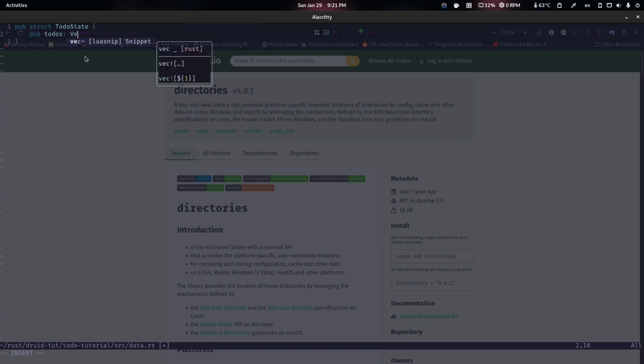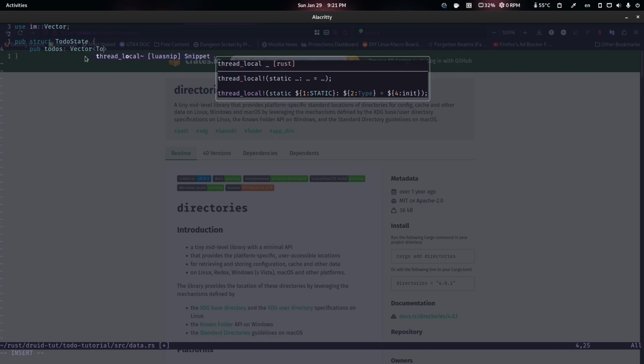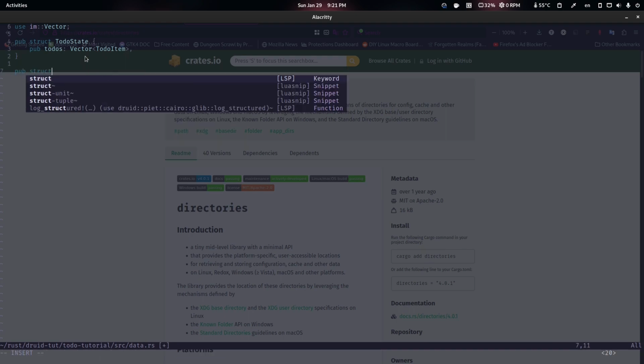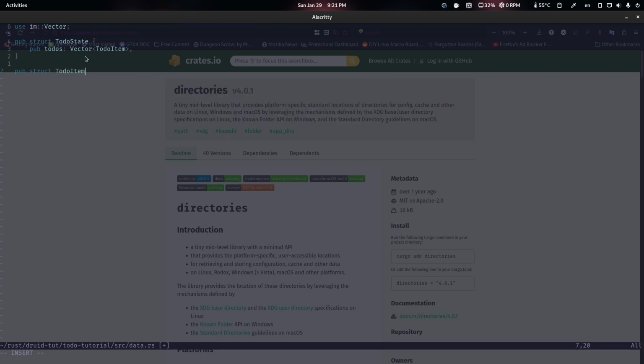You can name it whatever you want. I'm just going to call it todos for now. We're going to use a vector, and we're going to use it on something called ToDoItem, which doesn't exist yet. And now let's actually create that ToDoItem struct. The reason we're doing it like this is because the main app data is just going to be what we have as to-do items, and each to-do item is going to be described by this. We're going to use a list which goes through all of the things in the vector and uses the ToDoItem for all of this.